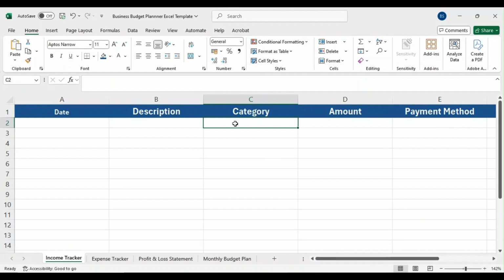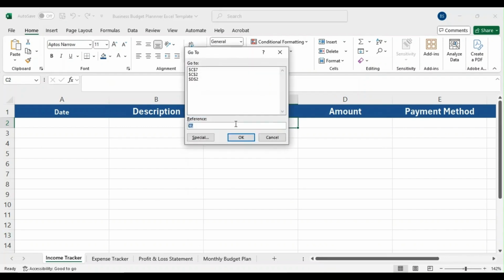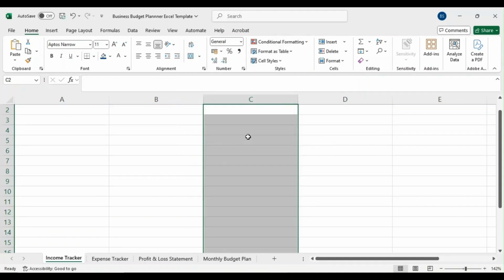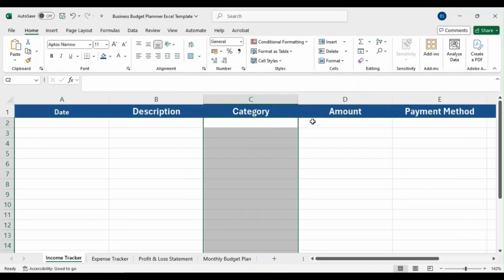We're going to choose C2 to C1000 so that we have a bigger data set to work with. Now we say Control G, we say C2 to C1000. We say OK. Now it's set up.